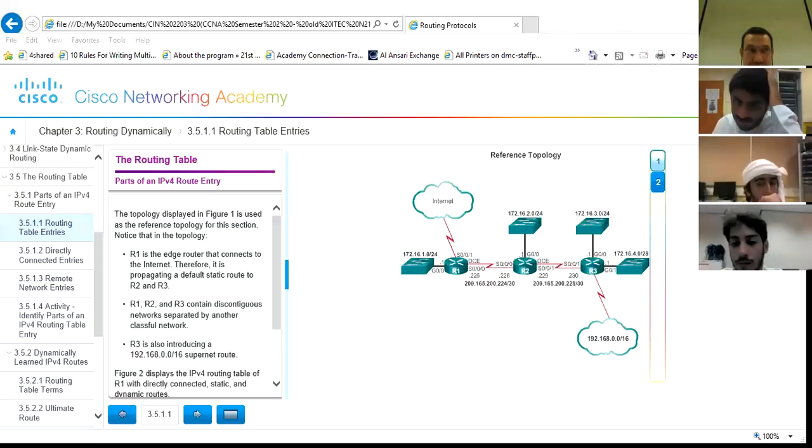Which network? That's created through the routers, which is R1, R2, R3. They are subnets. They are subnets of the major network. Same major network. What's the major network here? R1 is a router, not a network. No, they are subnets of the same major network. What is your understanding of the word major network?